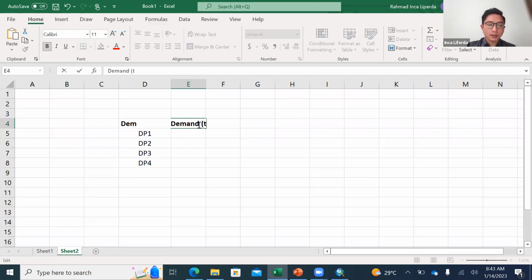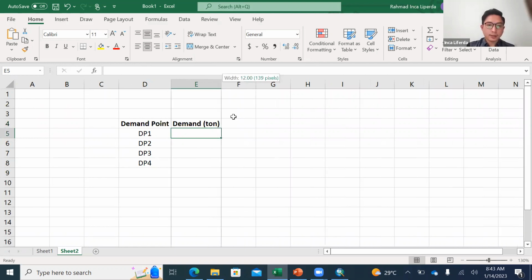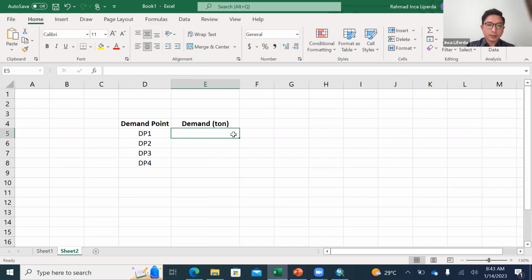For example, I will make this one 10 tons, and then 6 tons, 8, and 3 tons.